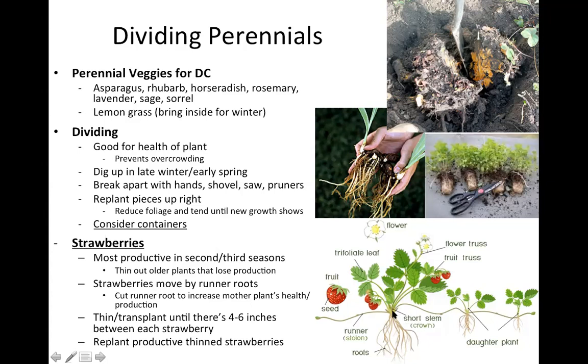But a lot of times they'll send out these horizontal roots that will run, and then they'll have these baby plants that will spread all over the place. A lot of times they'll overcrowd themselves. So a good idea, if you're doing a container, is to thin them out. It's really easy. These guys have really shallow root systems. You just have to find the runner root, cut that, and then cut on the other side, and pull these guys out. Then you can put them in another pot, or plant them around. Or if you don't have room, you just thin them out and throw them away.